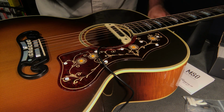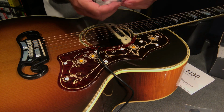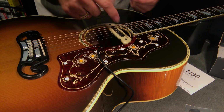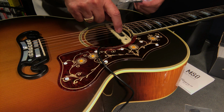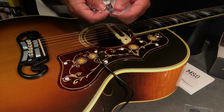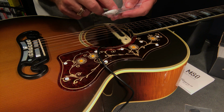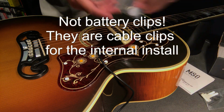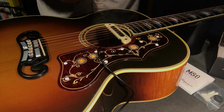There we go. Now they ship with an actual pull piece here for the B string, which they've left out. They say in the instructions that you don't need that, but they do send one in case you want it. There's also little battery clips in here, a little Allen wrench, and the extra battery. It comes with a battery, but there's an extra battery included.